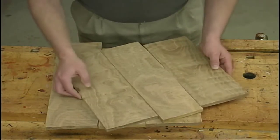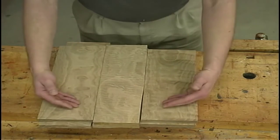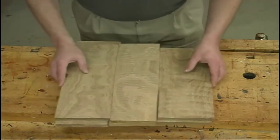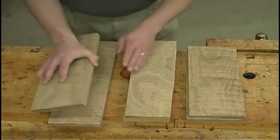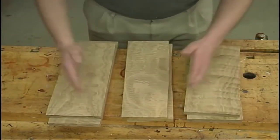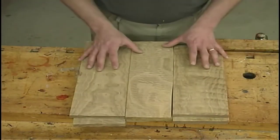That can be a bit of a problem in some cases because now your panel's too wide to pass through the planer or even to face join at the jointer. So what I'm going to do is just work off of the narrower pieces like so. I'll glue up each board face to face, get my 3 blanks up to their thickness, then I'll edge join them and bring all 3 pieces together to create the larger piece.